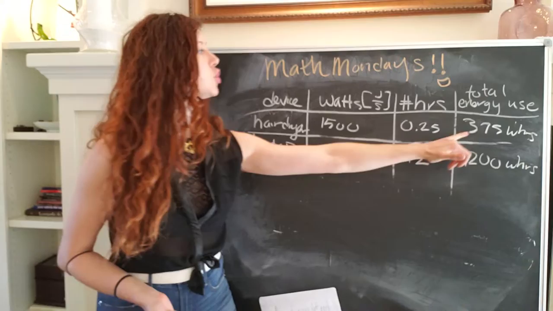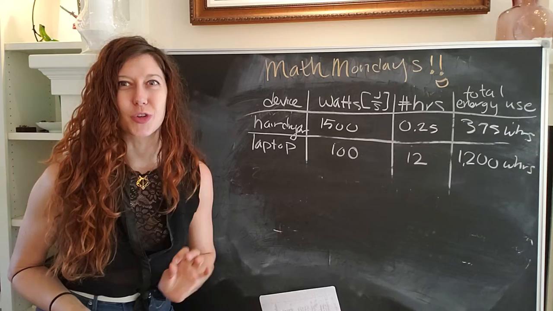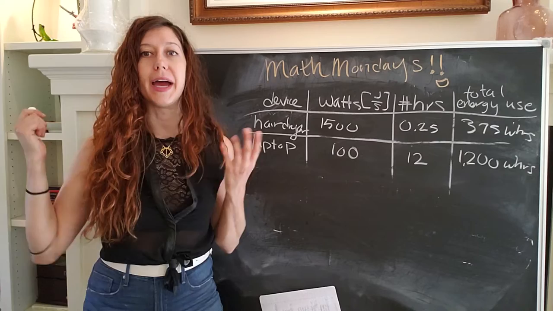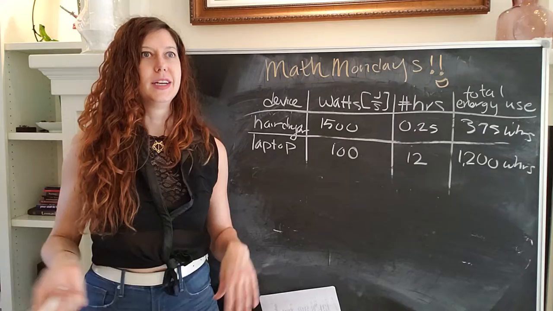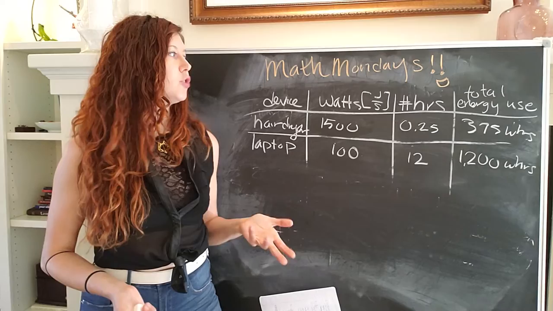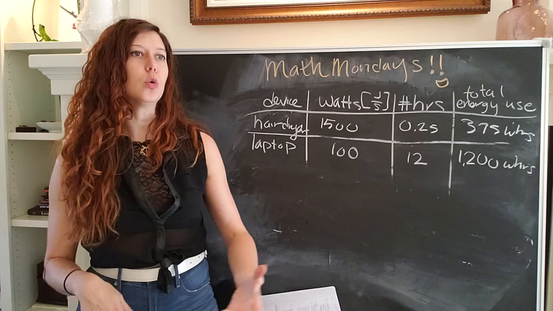You do that for every device in your household, including every light bulb. Oh fun. And then you add all of those up to get your total energy consumption per day. If you want to figure it out per month or per year, you just multiply by the number of days in a month. Although personally I like to use 30.5 because, you know, do I want to do an average month? 30.5 works. Or you can just multiply it by 365. We'll ignore leap years for now. And that will give you the average energy consumption per year of your household.